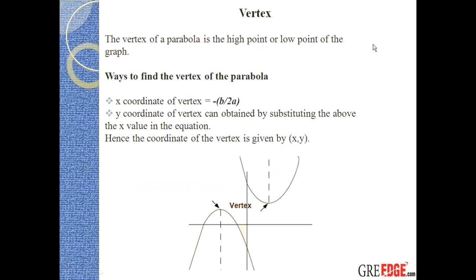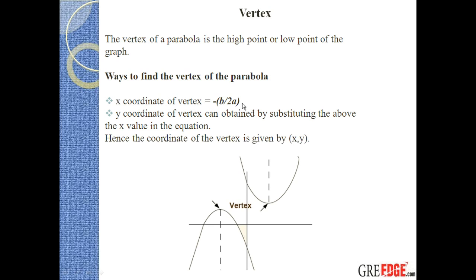Okay, so now let's see some graphs in parabola for this. Okay, before that, we can see what a vertex of a parabola is. Now the vertex of the parabola is the high point or the low point of the graph. Okay, here see, it is the low point and this is the high point in this parabola, whereas in this parabola this is the low point, and this is known as the vertex of the parabola. Now there is a formula to find the x coordinate of the vertex. Remember the x coordinate of the vertex.